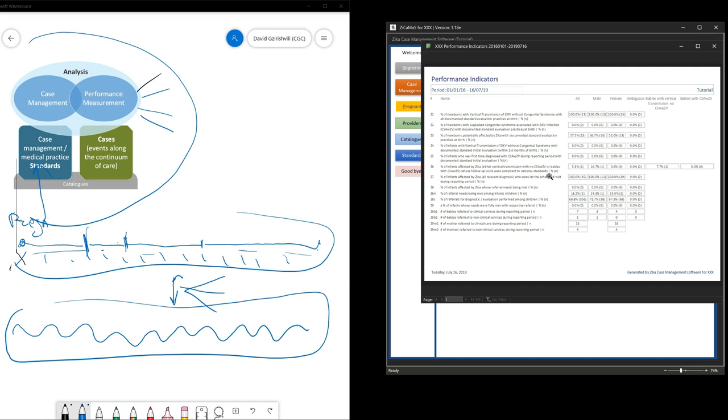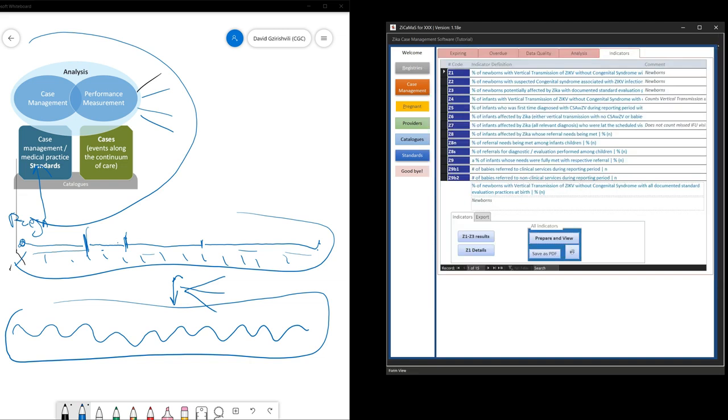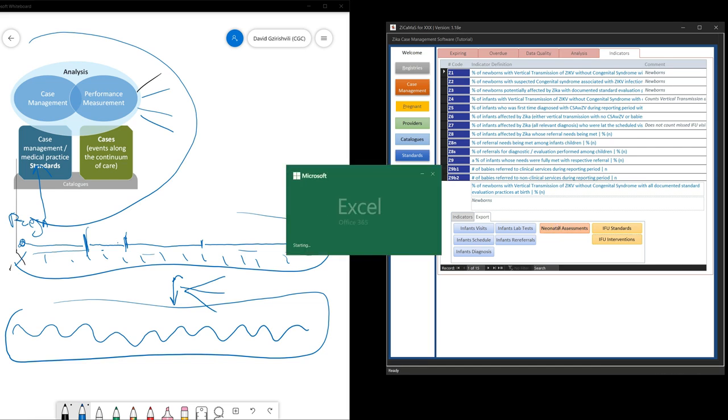So it generates them easily. And besides these predefined indicators, ZiCaMaS allows you to export data sets in Excel format. Let's say we want to see neonatal assessments. We can ask ZiCaMaS to export it, and all data will be exported.